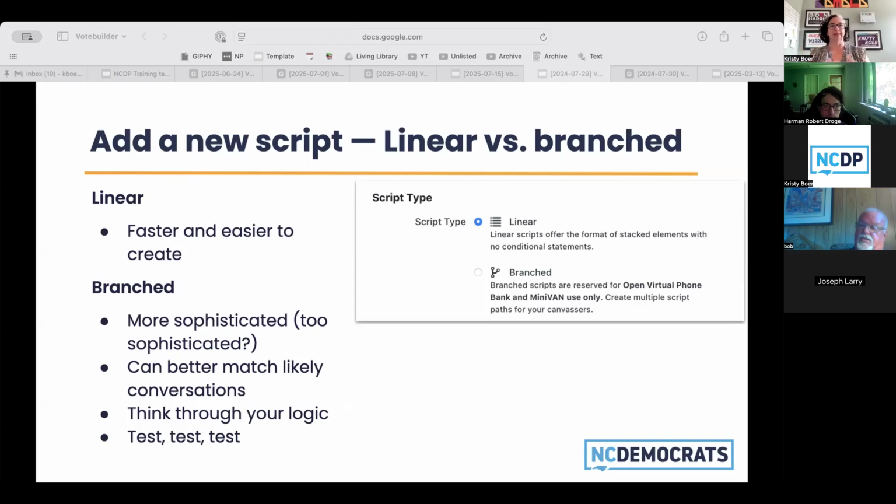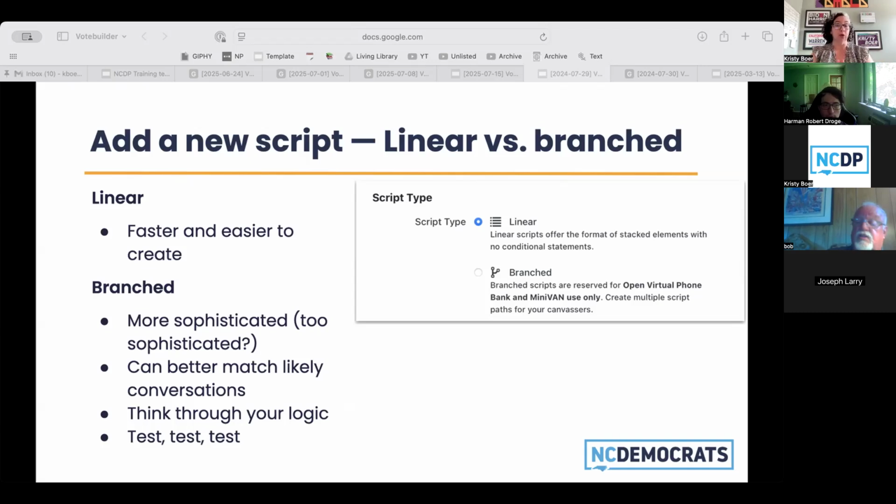So if the survey question is, what is the top issue that is going to determine who you vote for in 2025? And if someone says it's the economy, the script might go in one direction and say, here's the candidate's position on the economy. And if they say their top issue is education, you would say, here's the candidate's position on education, and your conversations could go in different directions. If you think of it like a choose your own adventure, you know what? That's a much better way to explain it than my convoluted way. It is a choose your own adventure story.